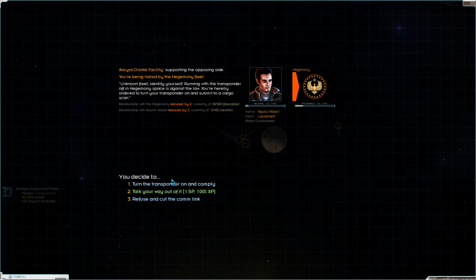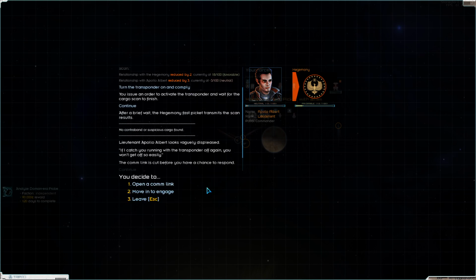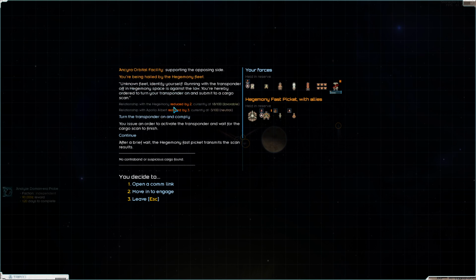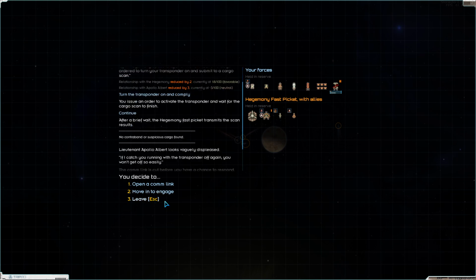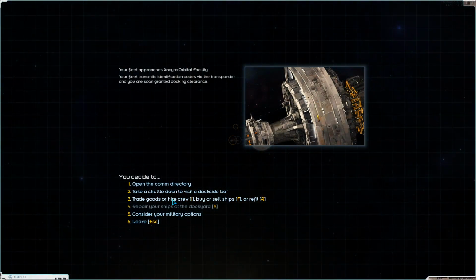Why am I being... Oh. Why did my transponder not... I hate that. It wrecks relations with them. Yeah, it hurt relations with the Hegemony by 2 for running around in their space without transponders on. Hate when that happens. Okay.